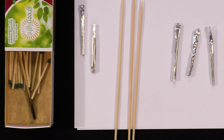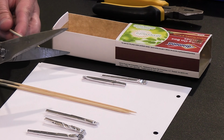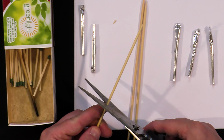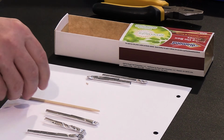And so the first thing you're going to do is take some scissors and grab this bamboo skewer. Notice it's a very sharp tip there. You want to kind of cut that off. You don't need it to be that sharp. Just kind of cut the end of it off so it's a little bit rounded. And then cut the bamboo skewer maybe 4 or 5 inches, something like that, 10 centimeters. Just cut it. Of course, it flew across the table there. So that's my launching rod here.